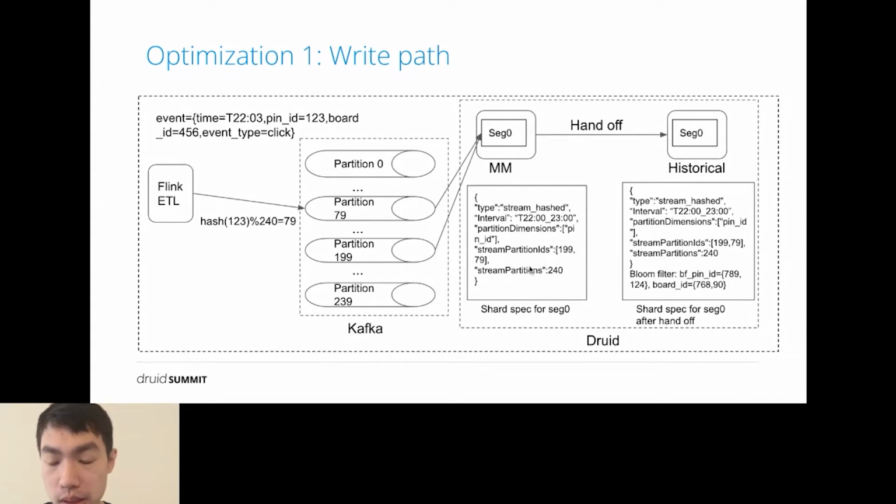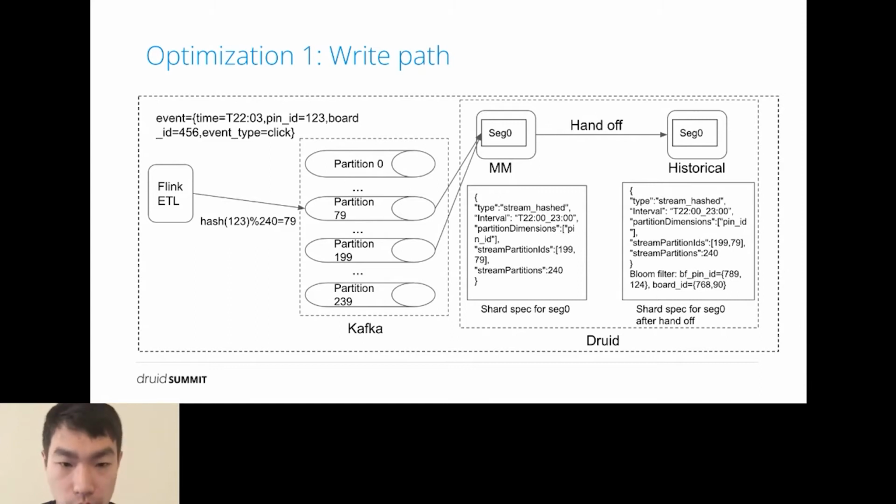The reason we cannot include the Bloom filter while the segment is in Window Manager is because the segment is still open at that time. It's mutable, so we cannot have a mutable Bloom filter in that case, because there's a gap between broker and the middle manager. We cannot synchronize the real-time updates of the metadata from middle manager to broker, and we don't need to because the string partitioning is good enough at that time. So we wait until the full segment is complete. There's no more new data coming, and then we just create the Bloom filter at that time.